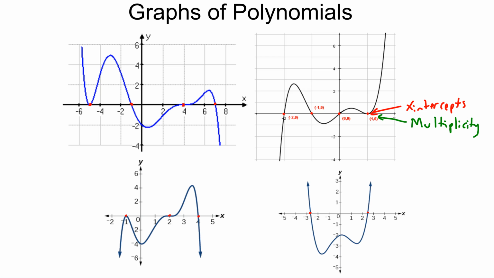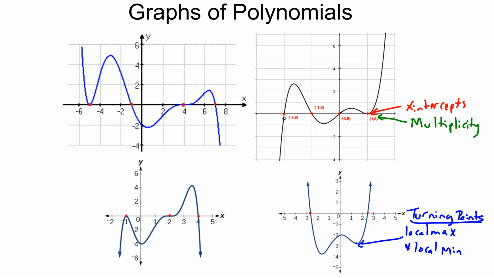Another key aspect of behavior that is usually pretty obvious in all these is that our graph is twisting and turning and going from increasing to decreasing or decreasing to increasing. We have talked about those in the past as local maximum and minimum points. For the purpose of our polynomials, we call those turning points, because that's where our graph, in a sense, is turning. It's going one way and then changing its mind and going a different direction. So we call those turning points. In the past, we've called those local maximums and local minimums.